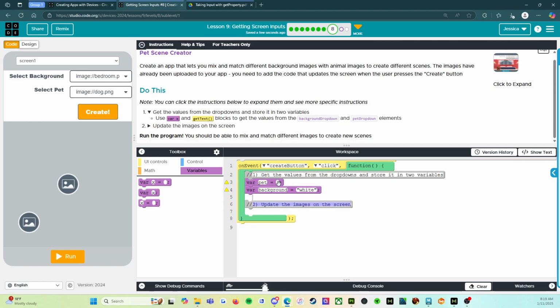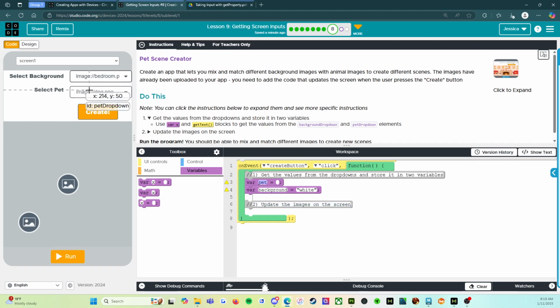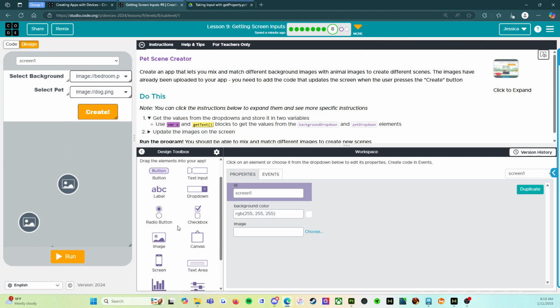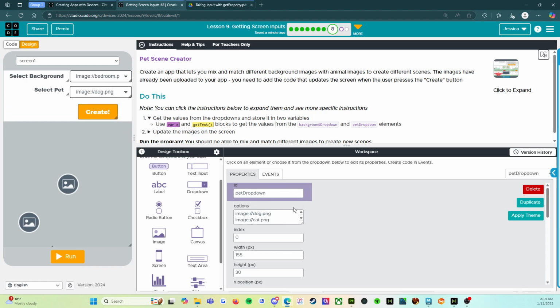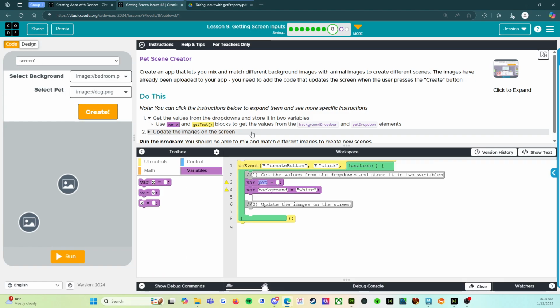And then pet. We'll set this one to this. Oh, maybe I can't do that. What about now? Okay.